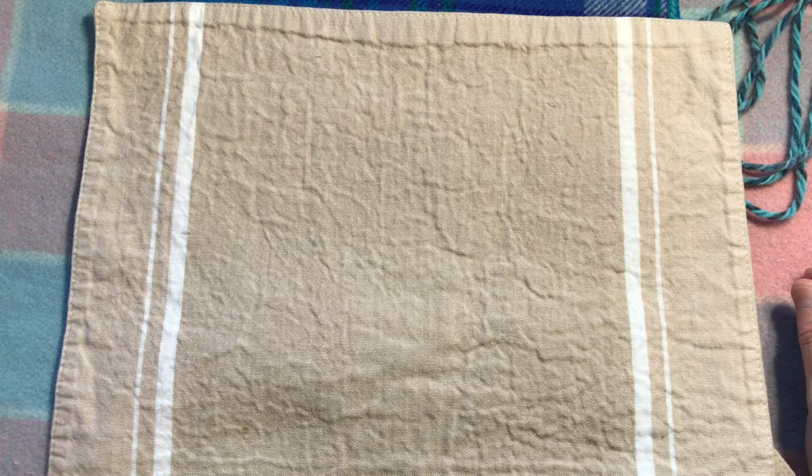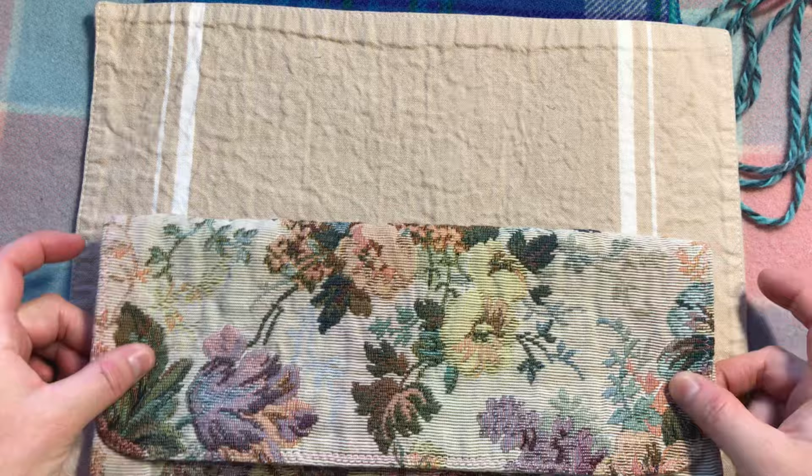I've had the idea to use these beautiful little tapestry. I think someone took sample fabric and made it into little tapestry placemats. And I think these are just going to make the most wonderful little pockets to go across it.